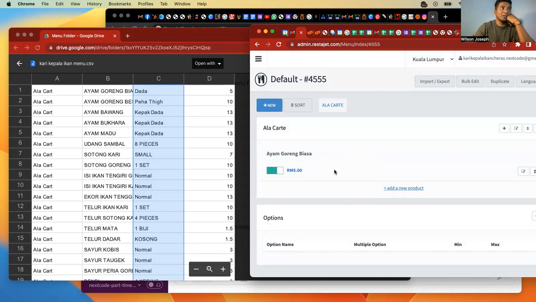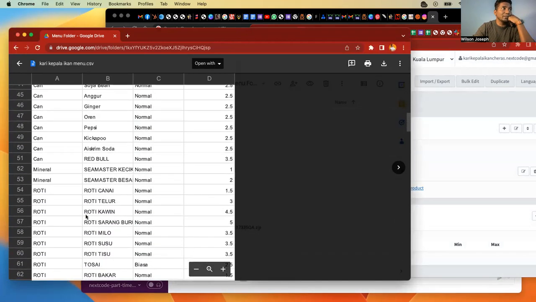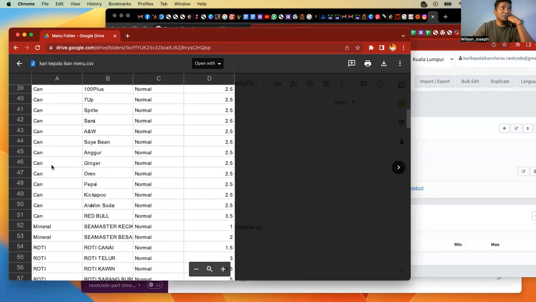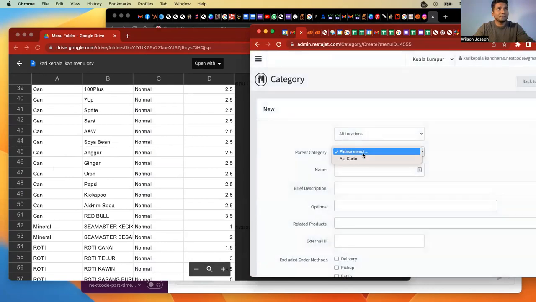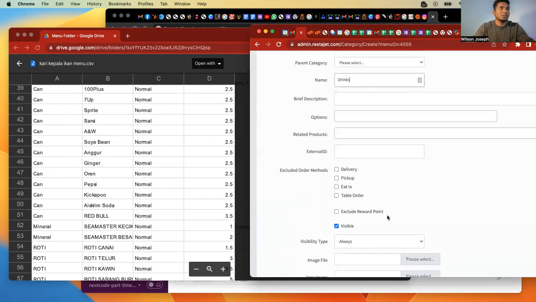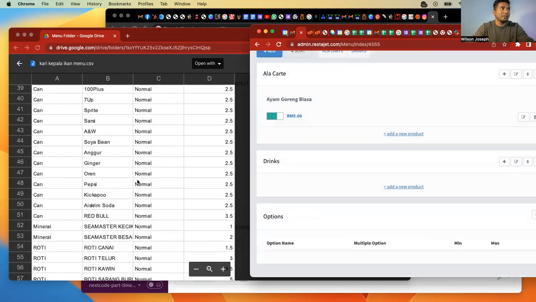So now let's say you want to create another new category. For example, we don't call it cans, we call it drinks. So let's create a category called drinks. You just add it into the system. You have drinks.